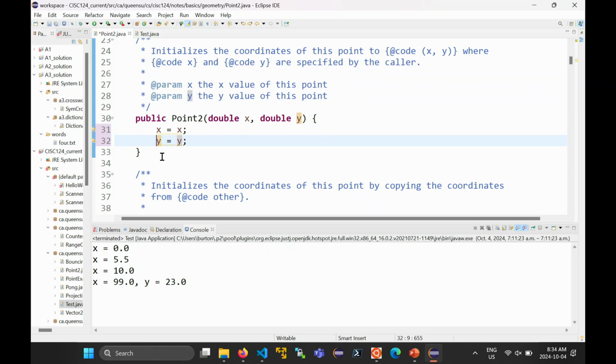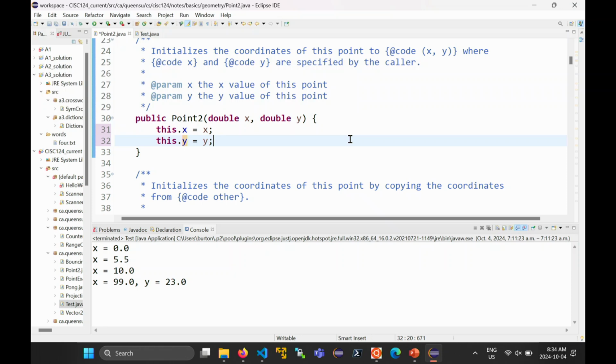It turns out inside of a method, inside the constructor, if you have a parameter, then when you write down a name, it matches the name of the parameter before it matches the name of a field. So here, when you write y equals y, that does nothing. It sets the value of the parameter y to the value of the parameter y. So it does nothing. In this case, you want to set the value of the field x to x. So here you must write this.x, and here you must write this.y. Yes?